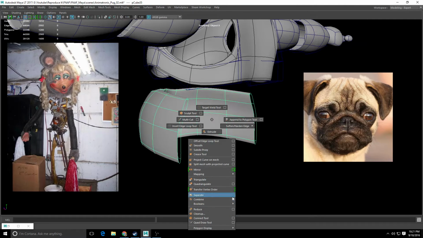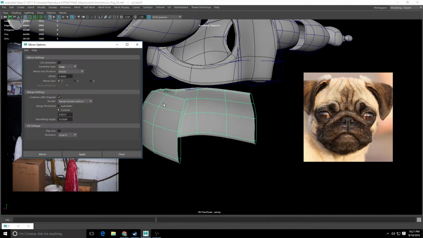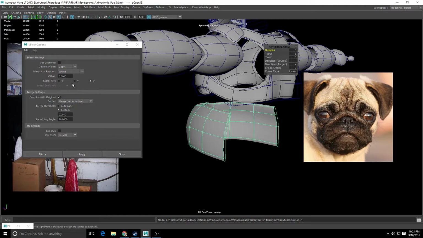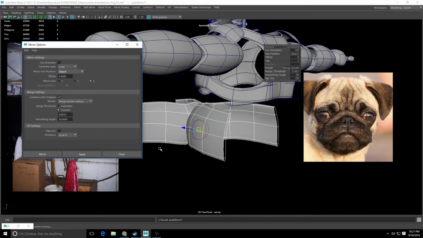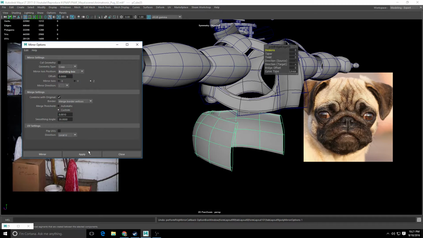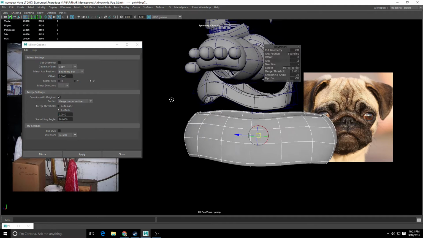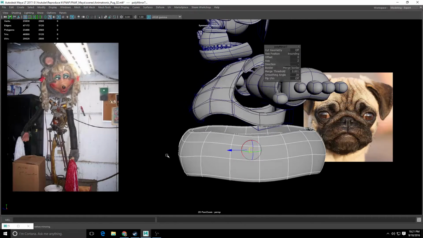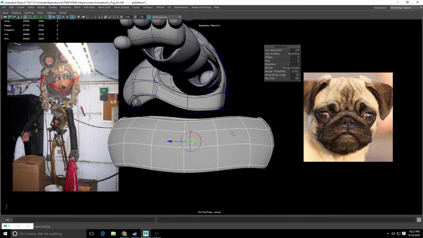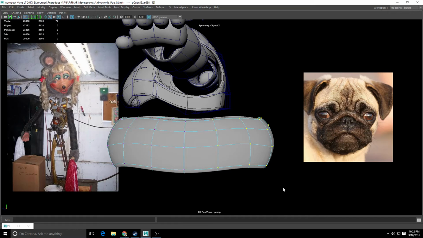Right click, and let's do mirror again, except this time we're going to be doing in the Z direction. No, not that. Let's do object. Nope, not that either. We do bounding box. That's huge. That's ridiculous, but it's good enough. So let's grab everything on this side here and start pulling things in.